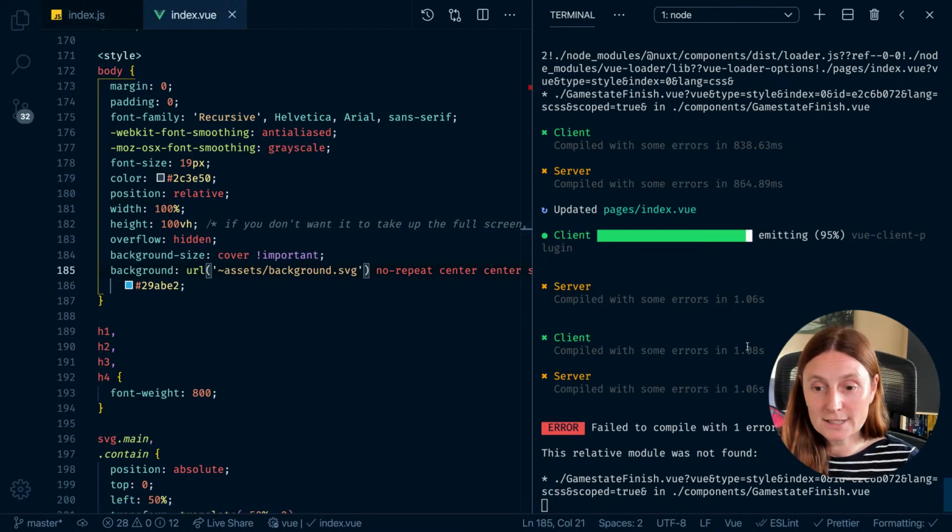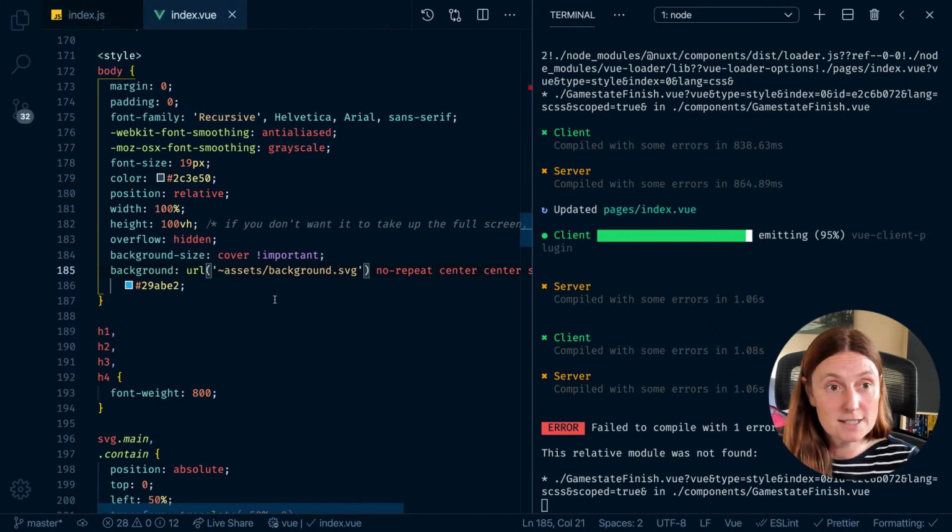Cool, we're still broken. So let's have a look. We now have the error game start finish, stop view, type equals style and lang. Another SCSS, right? We've got another SCSS thing going on. So remember, if you have any questions, just throw them in the chat and I will try and answer them. So we have another SCSS issue. So let's have a look and see if we can find it.